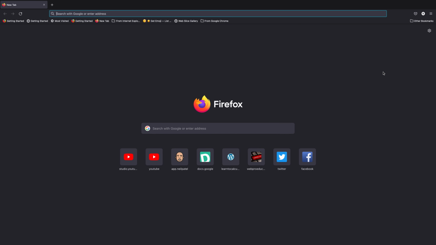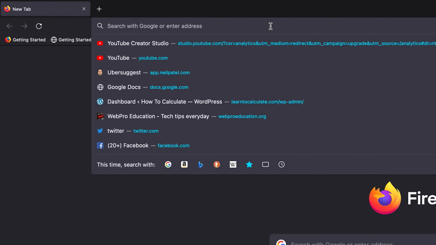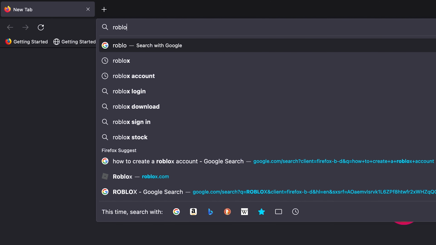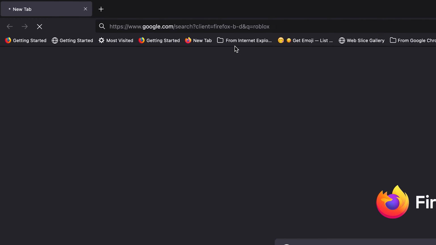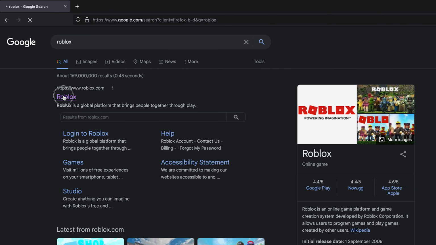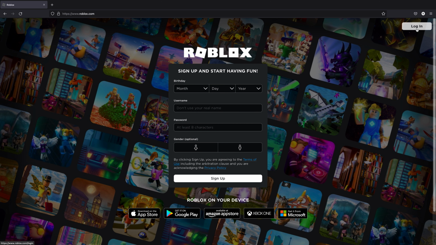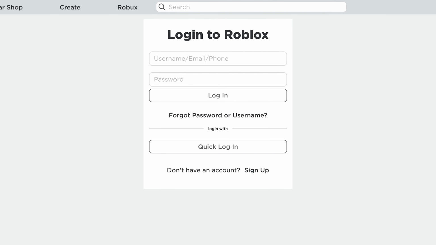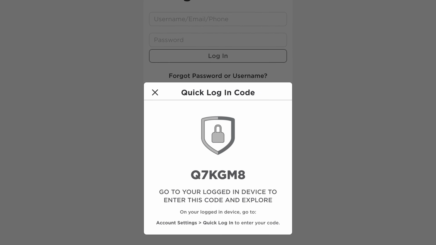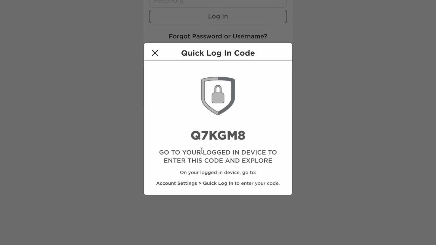And so now, when you try to log into another device, simply go to maybe roblox.com. I'm just using another browser, which will act like another device. So go to Roblox, go to login, and then click on quick login. And it's going to present you with a code right there. So what you want to do is copy this code to the quick login of the instance that you already logged into your Roblox account. So if it's a mobile phone, you want to type in this code.